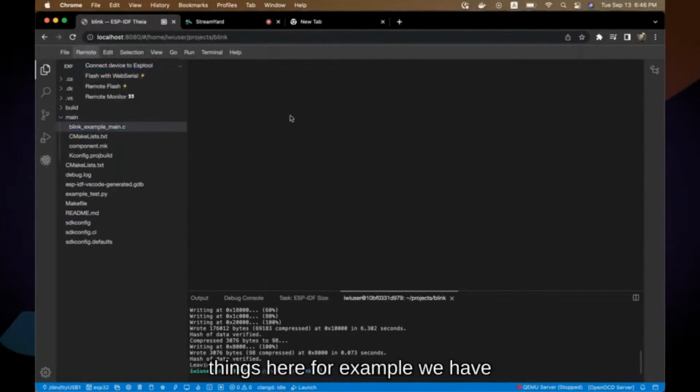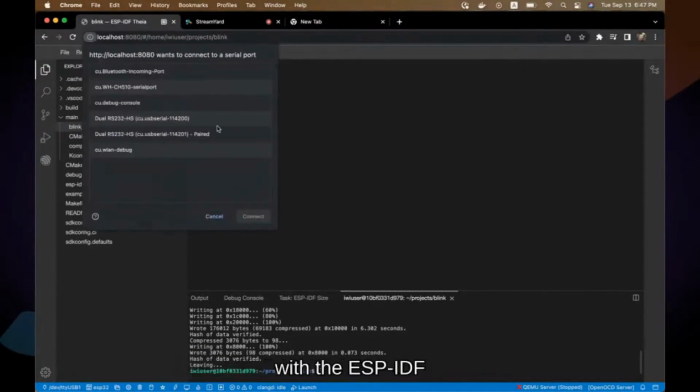For example, we have a web serial, which we are currently working on. It's an open pull request on the web IDE. But basically, you can connect the device with the ESP-IDF to here. You connect, you pair the web serial for your Chrome. You pair it to this device here, the same way that you do in UART.